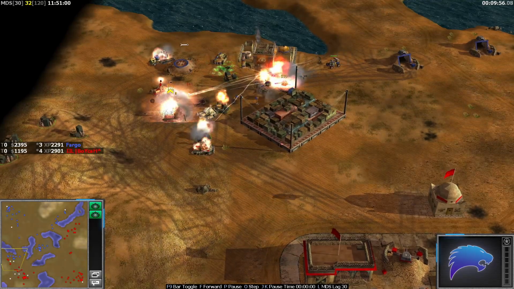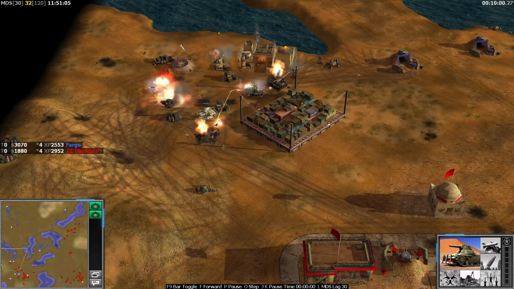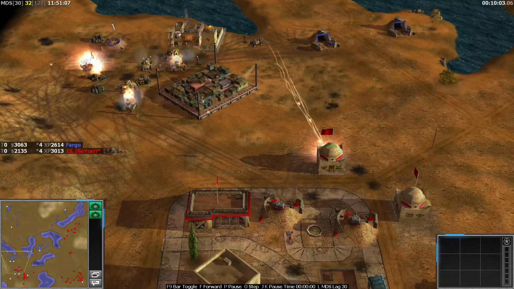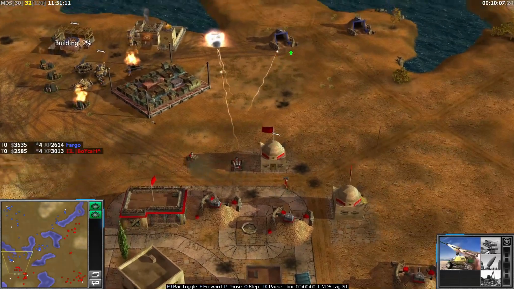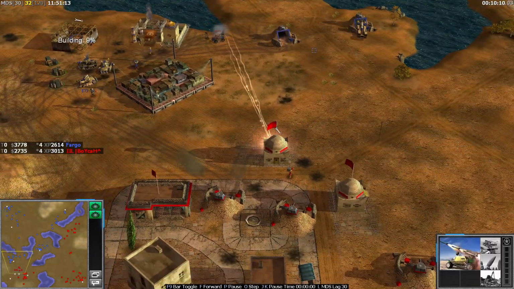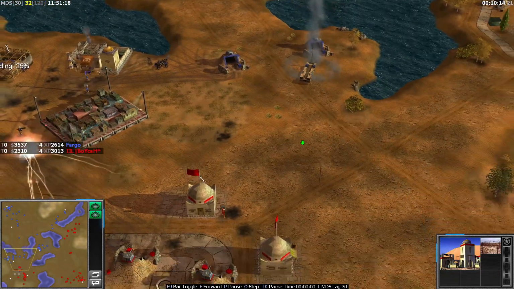I'm tempted to say Fargo because he's got the range unit, which is the buggy, and he's also got Jarman to snipe some vehicles. But definitely now it's going to get a bit more campy. Now the market spam will begin. And even bringing the Scud launcher.